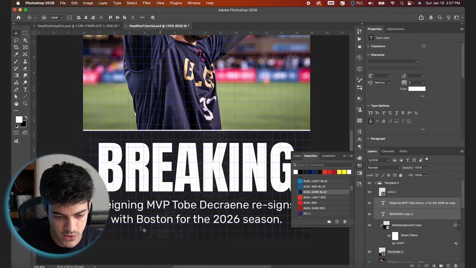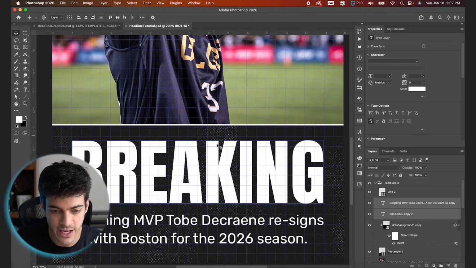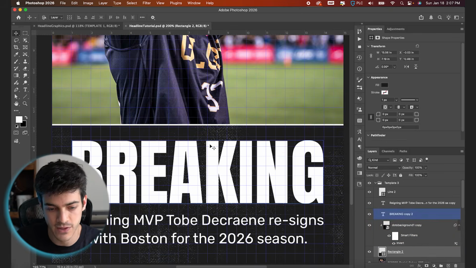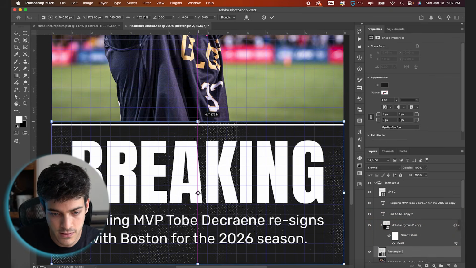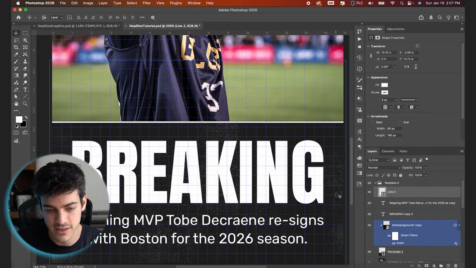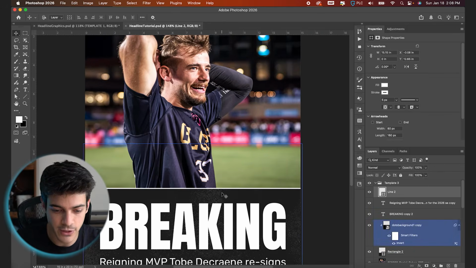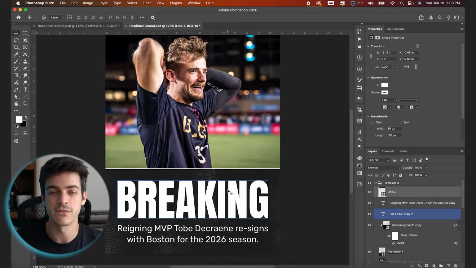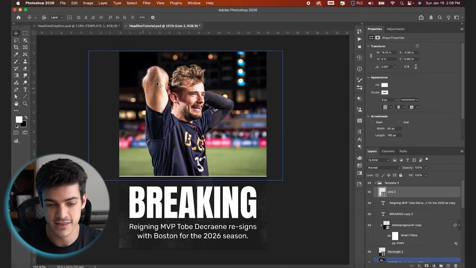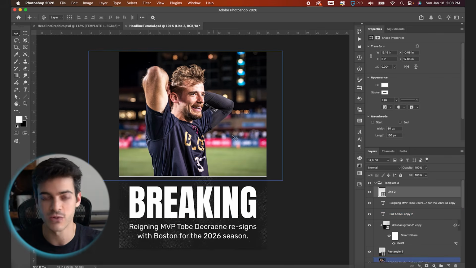We can line this up so we have this 2-box margin from the bottom as well as the left and right. And we probably want 2 boxes from the top of breaking as well. So maybe something like that. Bring this line up. And that's the basic composition for this third example. Again, the block is not showing through, so you don't need a photo that goes the full height of the canvas. This is great for smaller photos or close-up shots like this.